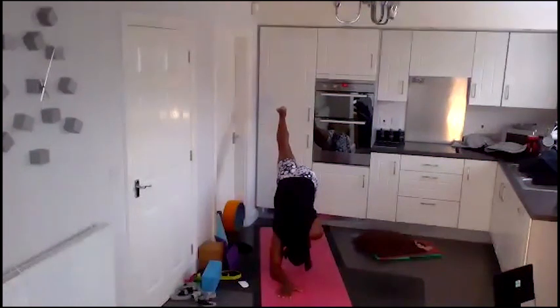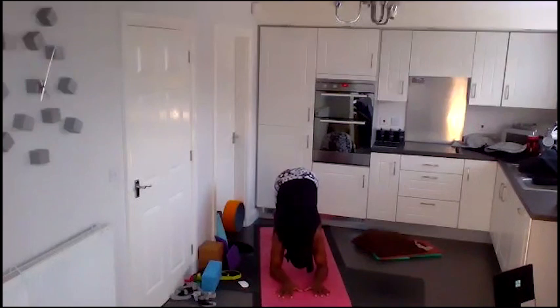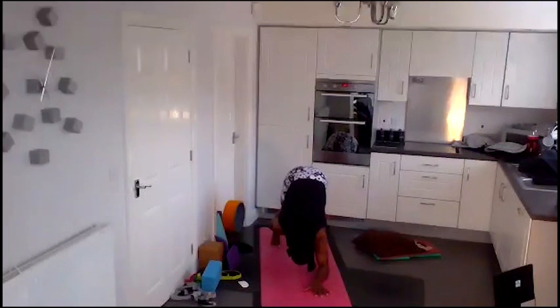One more breath, deep breath. And as you breathe out, keep sending that right leg back. Lower your right foot to the floor. If you're in strut, place your left hand back down. Step the right foot in about 3 to 4 inches. Reach your right hand back, taking hold of the heel, the ankle or the calf.